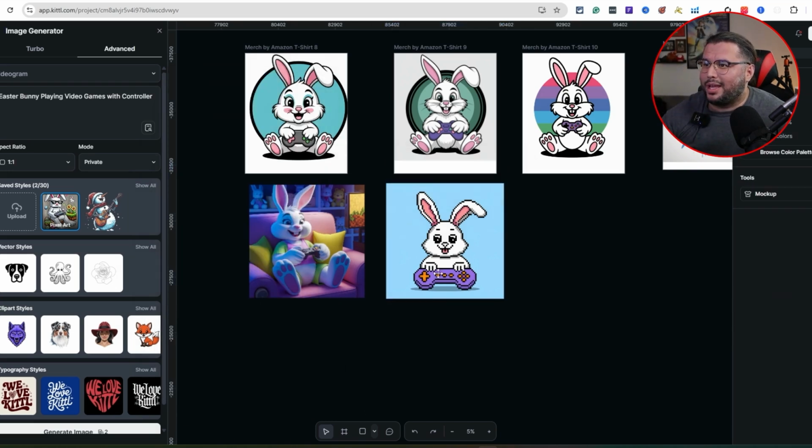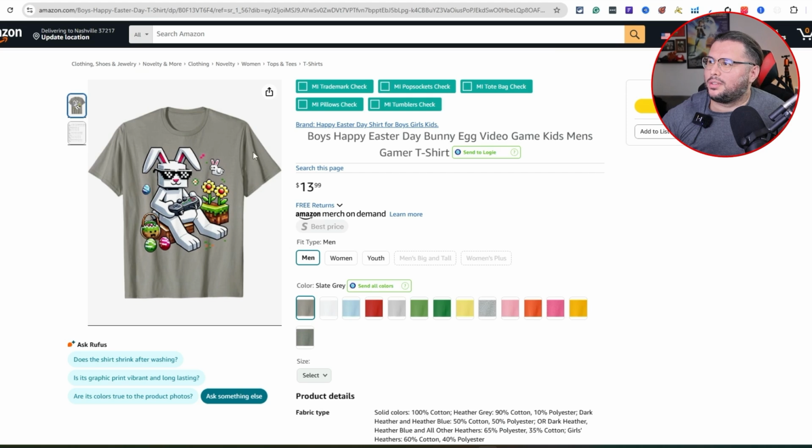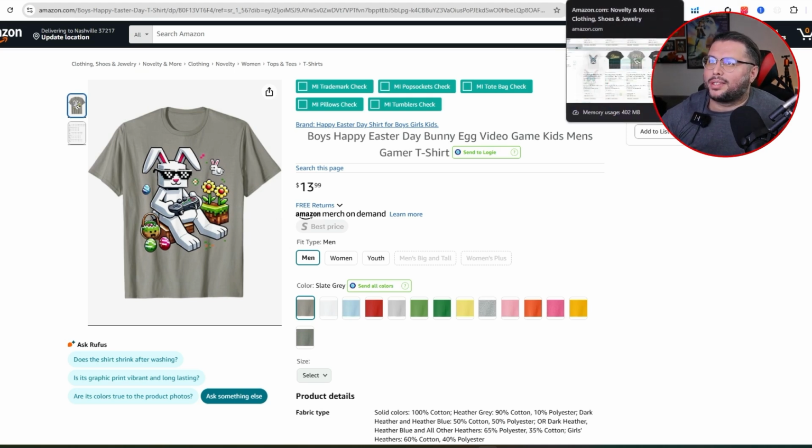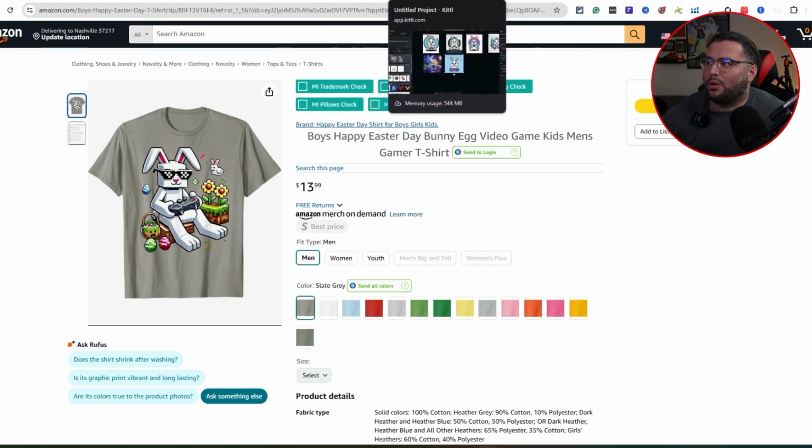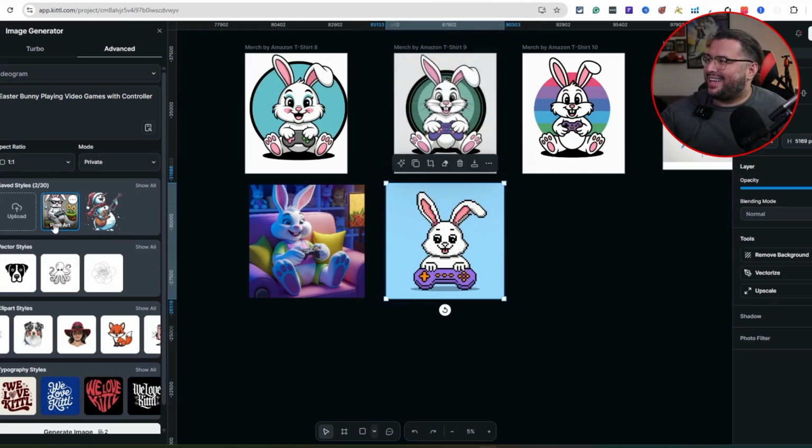That's really cool. And it created this for us, this style right here. It went ahead and created that pixelated image, and it actually told me pixel art. So if you have a style and you want to test it out, and you don't see it back here, just upload it and it'll create that actual style. What I'm guessing it's doing is trying to relate to that style as much as possible and create the image based off the prompt you put inside of Kittl using Ideogram 2A.